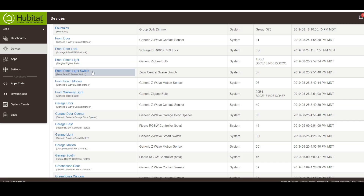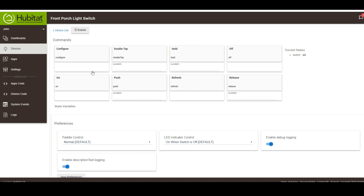Now you're going to need to go get that device that you want to get updated. You're also going to need to exclude it from your home automation hub. This is required so that you can include it into the Z-Wave stick to perform the update. A great question at this point is: can't you just include the Z-Wave stick into your hub and then perform the update without all this excluding and including? Well, I tried this both on SmartThings and on Hubitat, and I did run into a few problems. I'm not saying you're going to run into these problems — I'm just saying that I did.